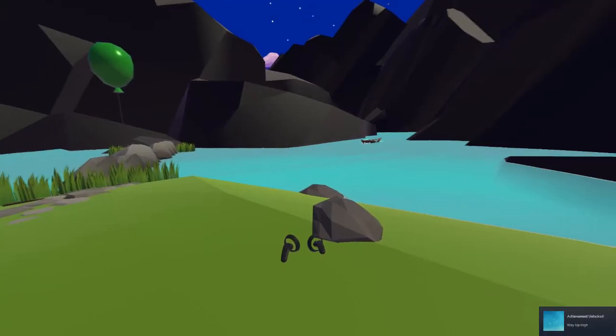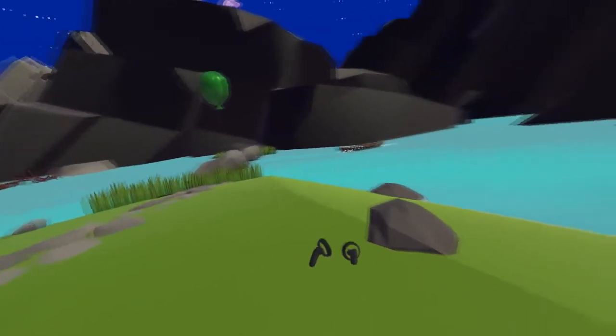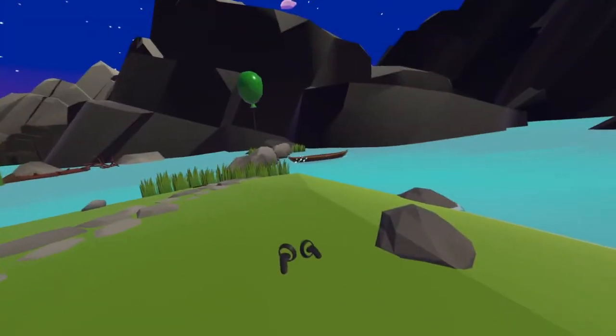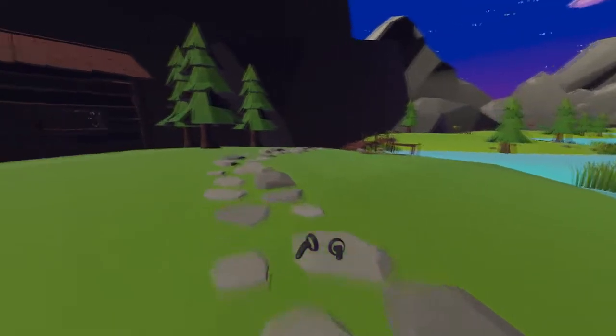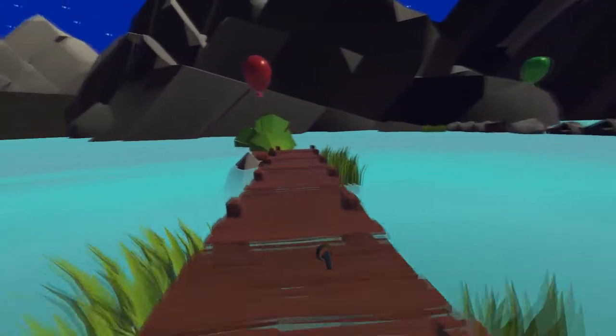But I experienced so many issues, and I almost forgot to mention this issue where I fell in the water and I couldn't get out. I had to restart from the very beginning because of that issue. So here, if you fall in the water, I don't think there's a way you can get back to land. You just gotta restart. So yeah, lots of frustration with this game.